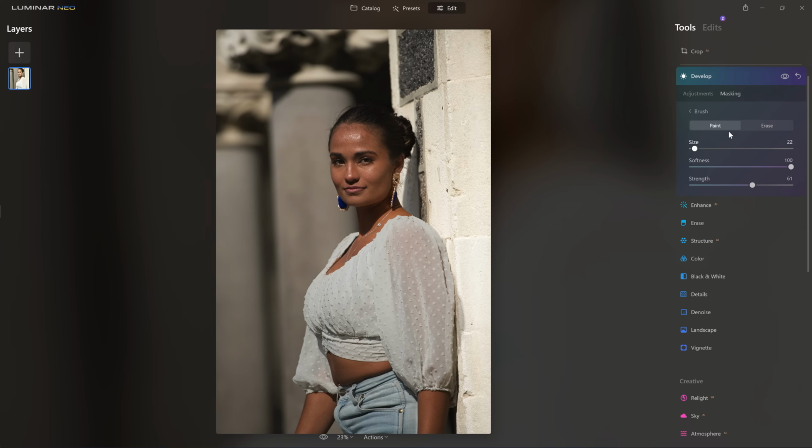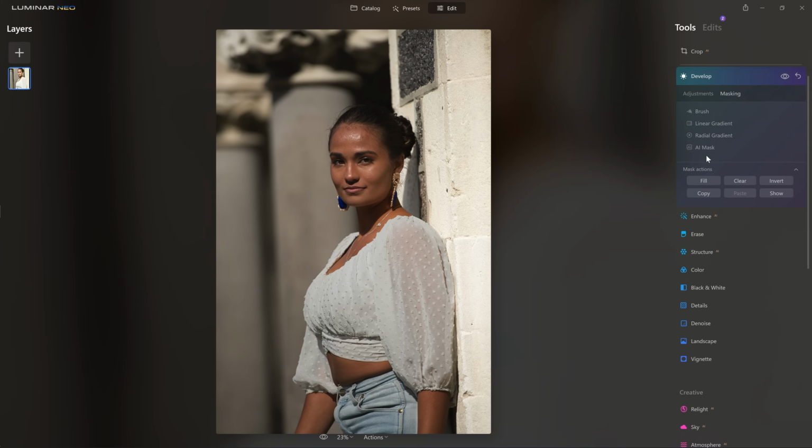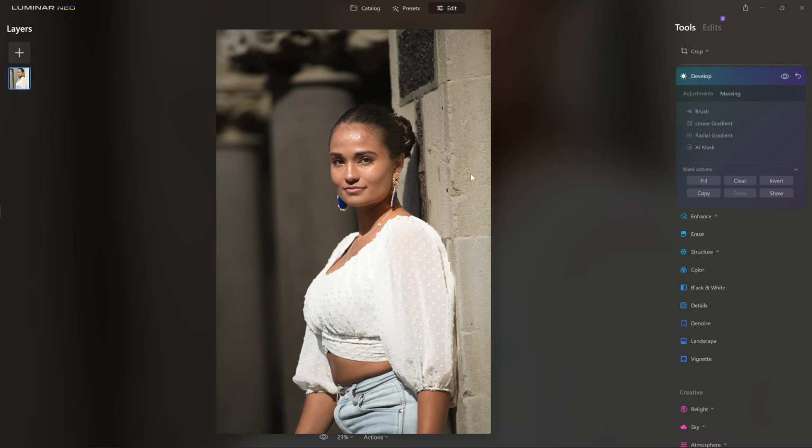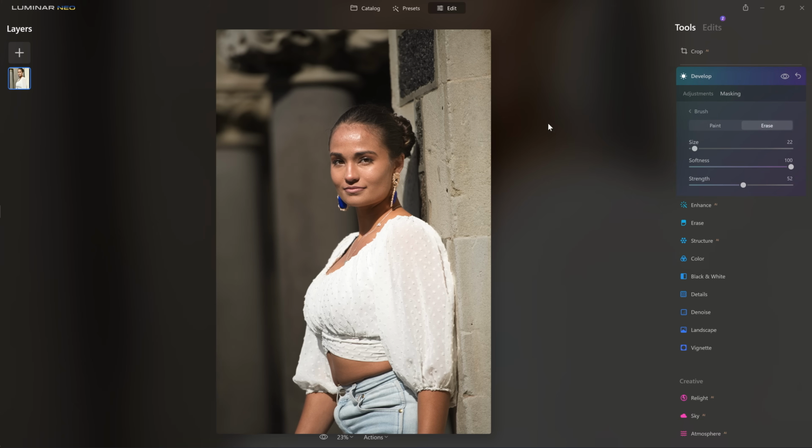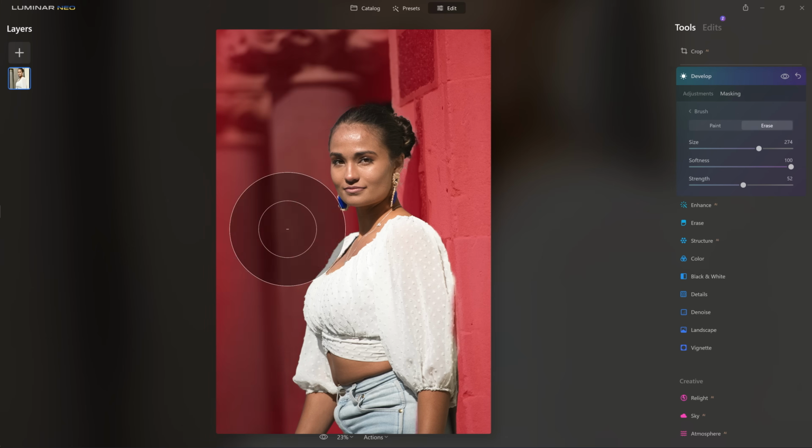And so all we need to do, just like we've been doing before, is grab the erase tool, and I'm going to roughly just paint that away. And as a kickstart to this, we want the opposite. So we're going to come back into this section where we have the mask actions. We're going to invert the mask. So now we have everything apart from Sammy, and we're going to grab the brush. And all we need to do is just erase the effect from the background.